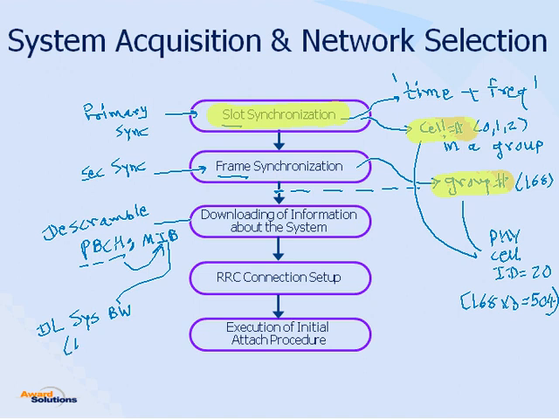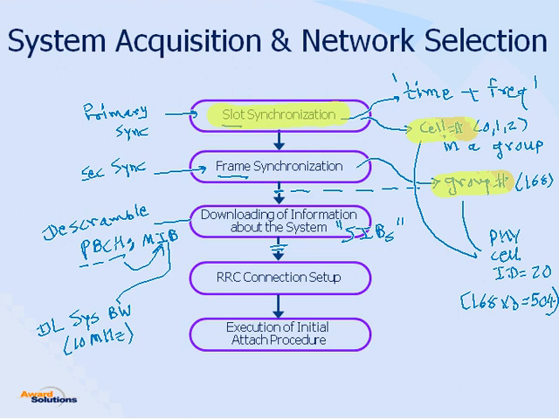Okay. So now, for example, the UE will know that it is in a cell that is using 10 megahertz bandwidth for the downlink. And then we move forward and collect additional pieces of information about the system, and they arrive in the so-called system information blocks. I'll give you some examples of SIBs a little later. But basically we learn about the system. Now we are ready to contact the network.